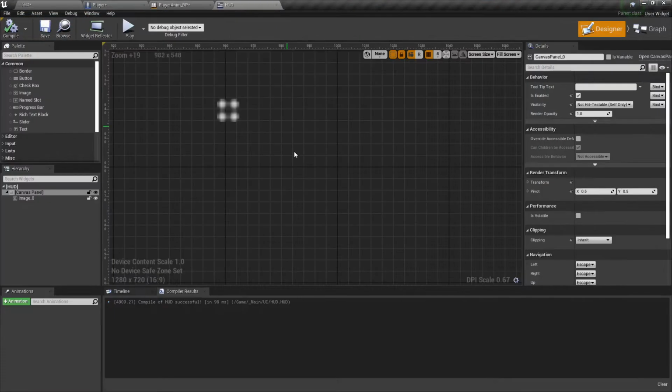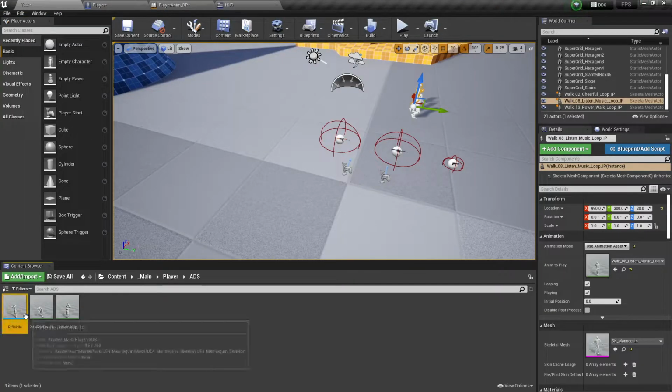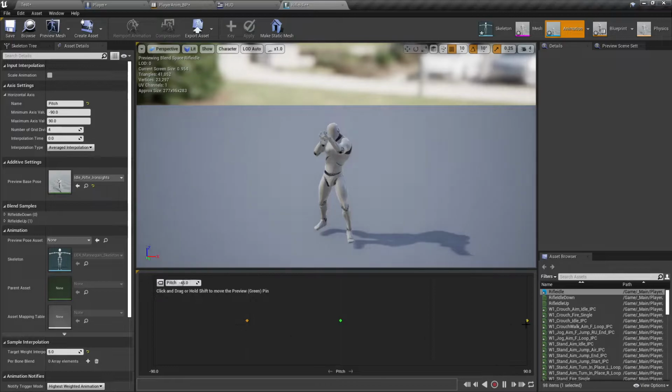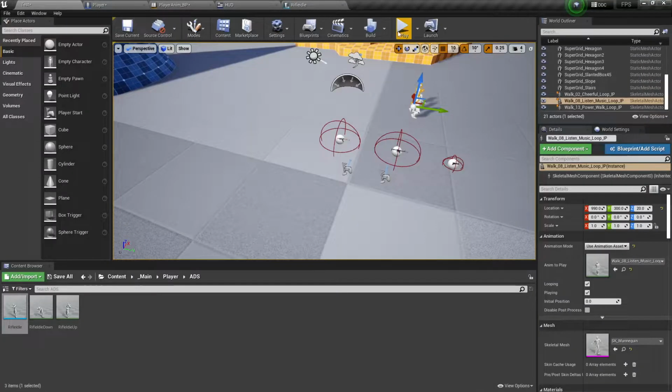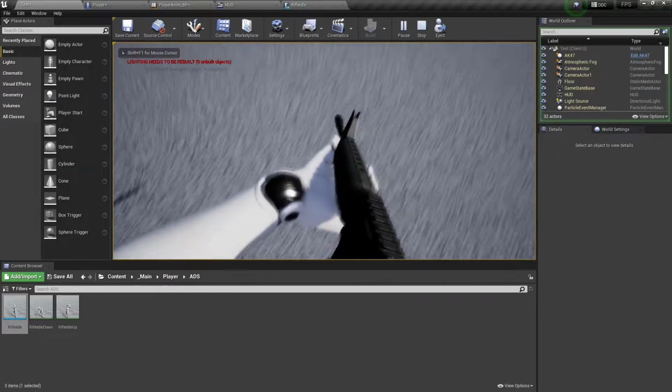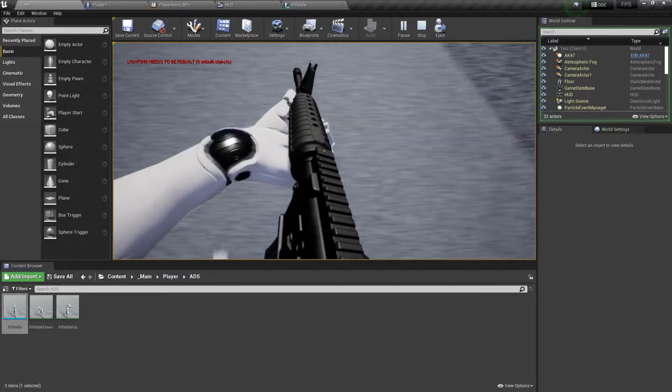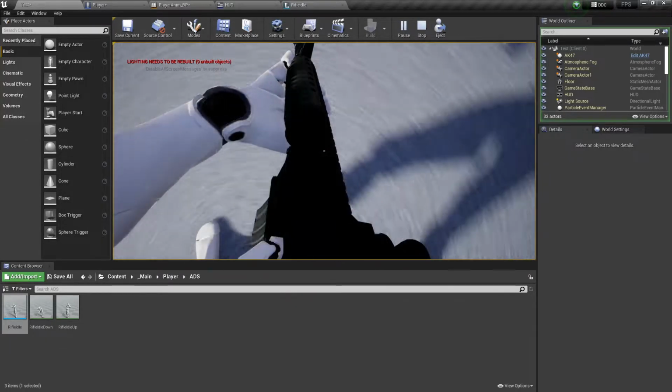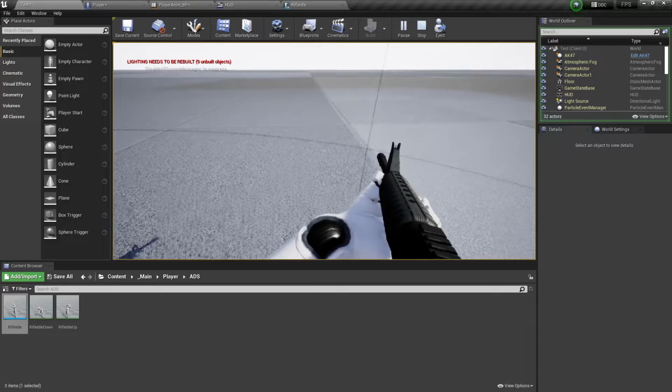Okay, so that's just messed up. This is supposed to be here. This is supposed to be there. Alright, that's working. So now we're like rotated.